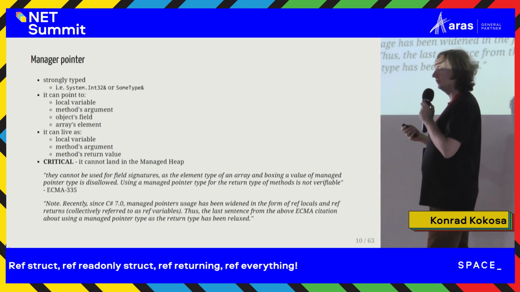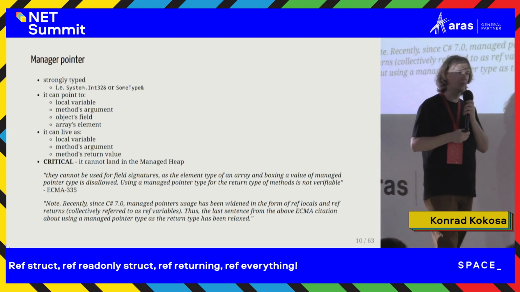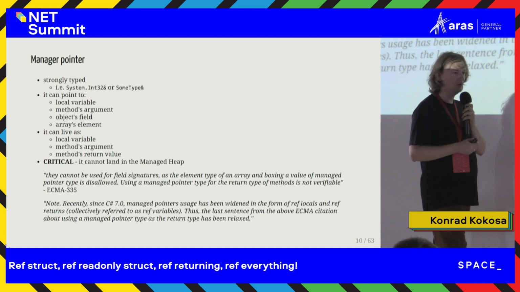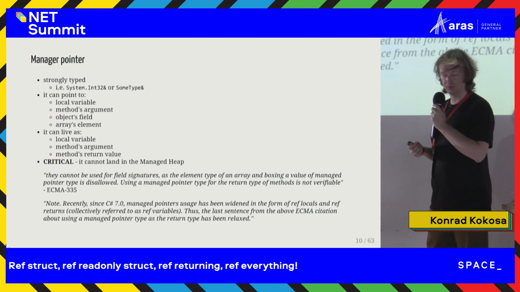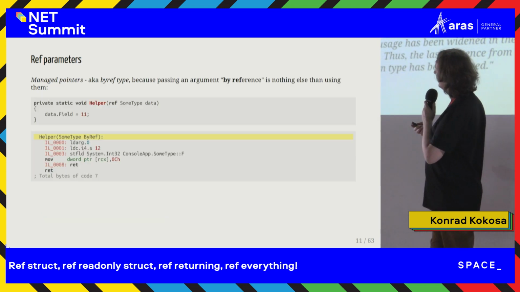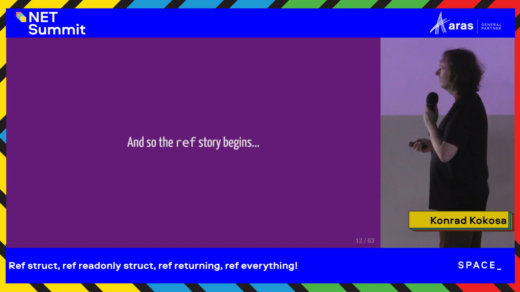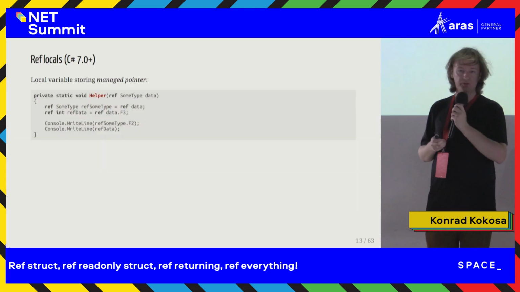since C# 7.0, Microsoft is putting a lot of love into ref because they provide the possibility to write fast code by avoiding copying, using value types, and the JIT also nicely optimizes using refs. So they are adding a lot of things related to ref, not only to passing by reference, as you saw. So this we know. Ref parameters: a managed pointer is used to pass a parameter, to pass an object as a reference, and it is okay. But the story begins now, because as I said, Microsoft added a lot of things recently since C# 7.0. So for example, we have ref locals.